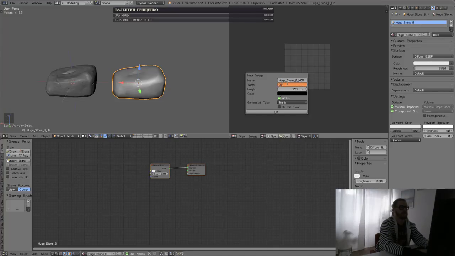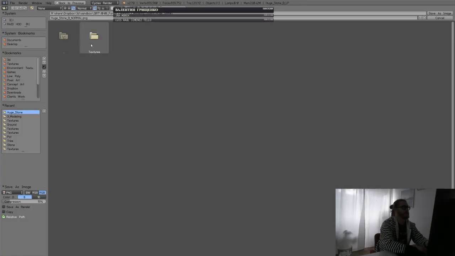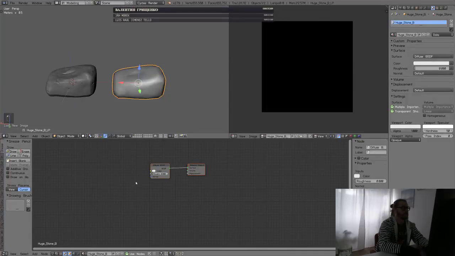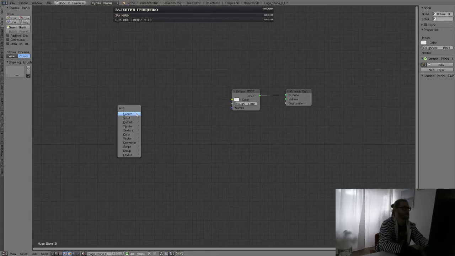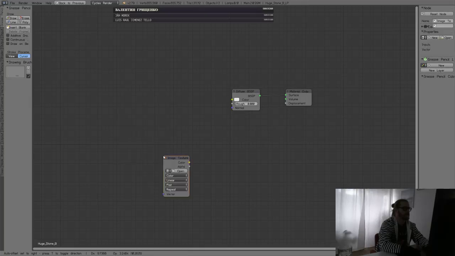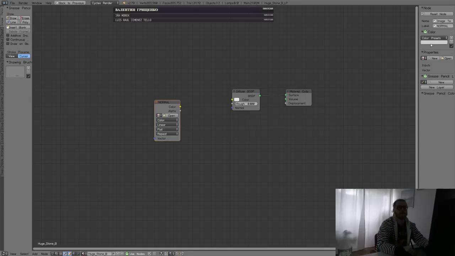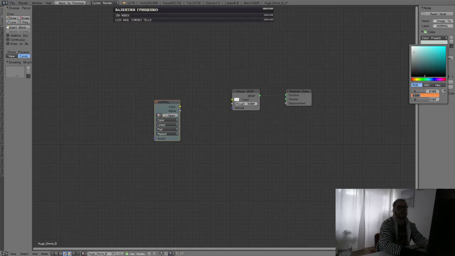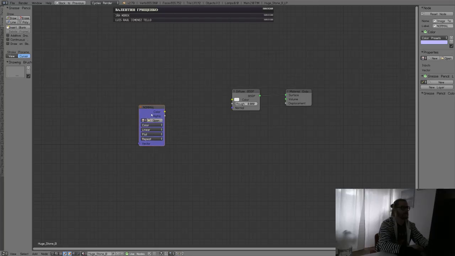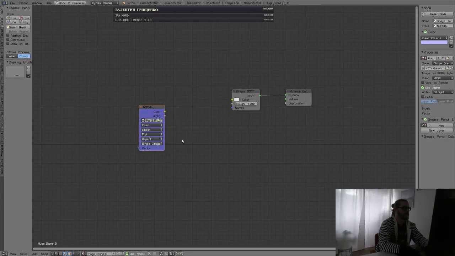So this is going to be the normal map, and I think 256 is okay. Or maybe I should go 512. You can always downscale, but you can't upscale. So I'm gonna save this texture. And for baking, you kind of need to have a reference to the texture data. So I have a habit of naming all my normals to normals, and you can give it a color of 0.5, 0.5, and 1 on blue. I think that's the base color for a normal map.